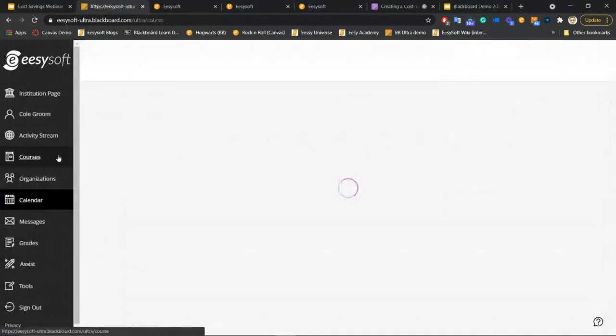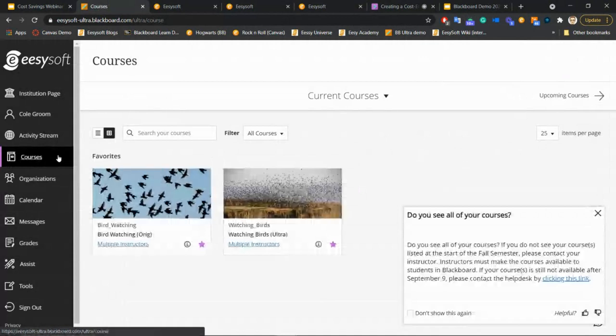So we talked a lot about different messaging examples that would be considered proactive messaging to reduce some of those most common support requests. Here on the courses page, this is probably one of the most used messages at the start of the new semester by our customers, letting us know what to do when they don't see their courses here on the courses page.